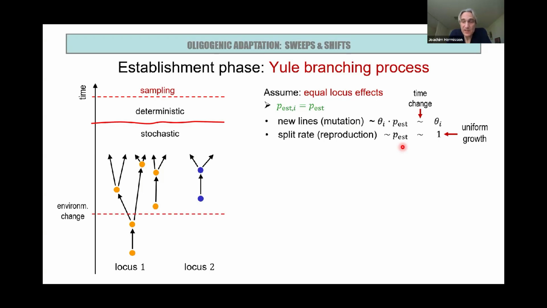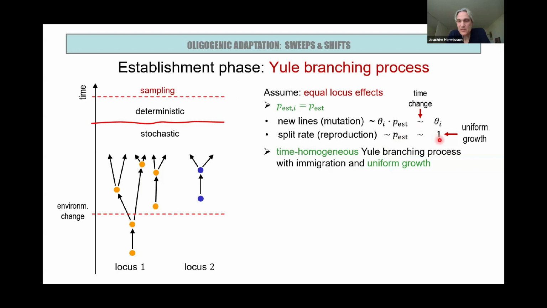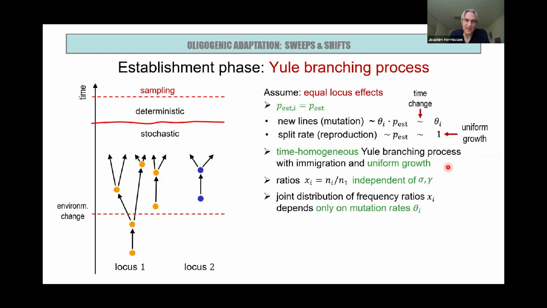And this way, we do get two things out of it. We now all of a sudden no longer have a time inhomogeneous branching process, because remember, this establishment probability was something that depended on time. But now we do have a time homogeneous branching process. And also we have uniform growth at all these loci. So this is just a growth rate that here is on that scale normalized to 1. And it's the same at all loci. And this makes our life very much easier mathematically.